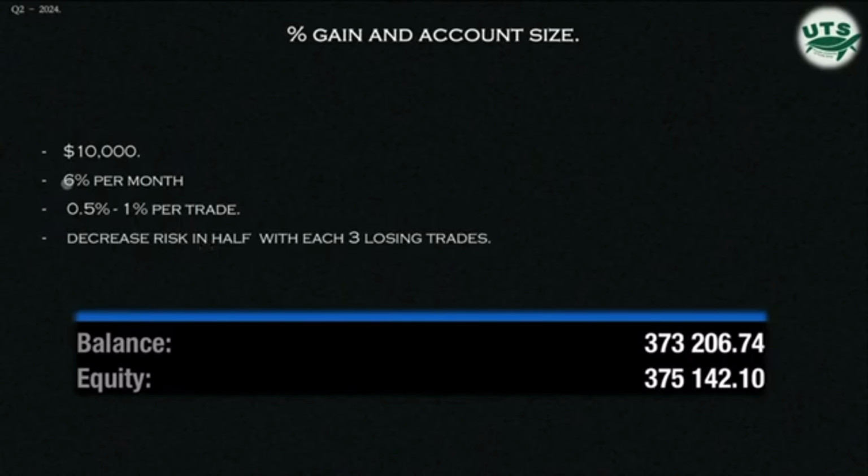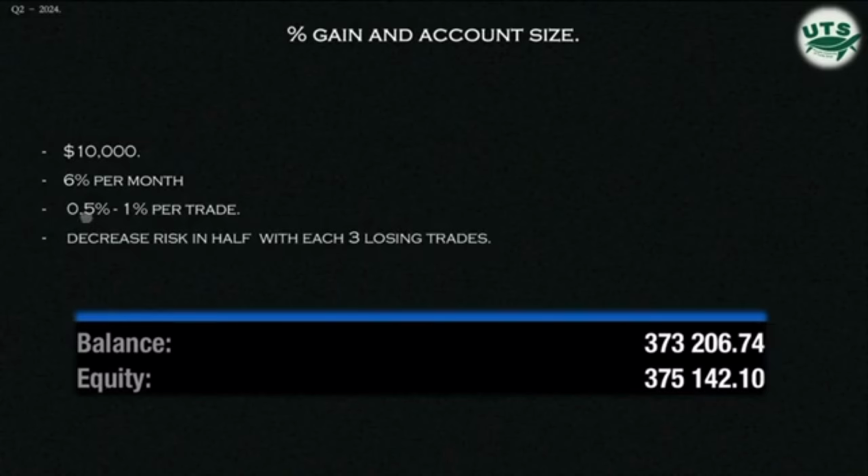Aim for 6% per month, right? If you get 6% per month, and you might laugh at it right now because you've been polluted by social media of the dreams of gaining 100% per day. But if you get 6% per month, that's around 70% per year, then you're outperforming every single hedge fund there is, every single bank, every single institution, every single fund. You're outperforming everyone, right? Because most traders, at the end of the year, they're net negative.